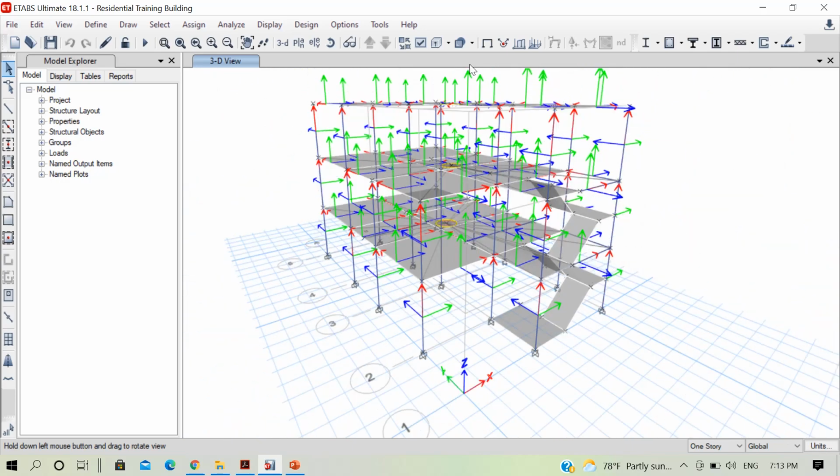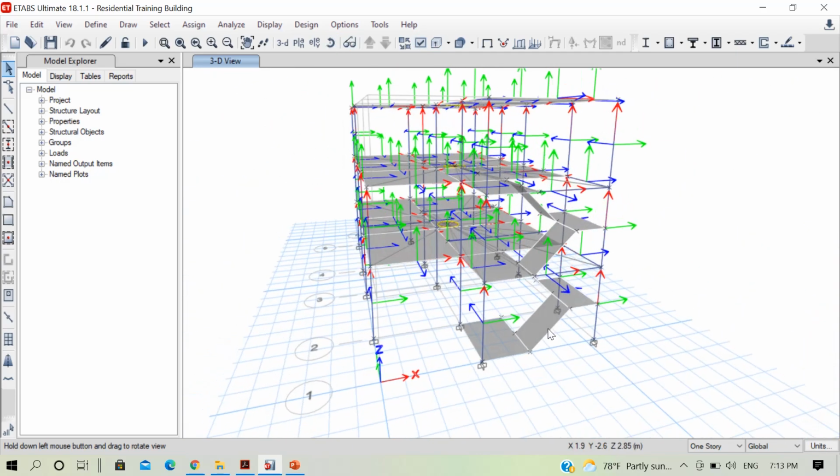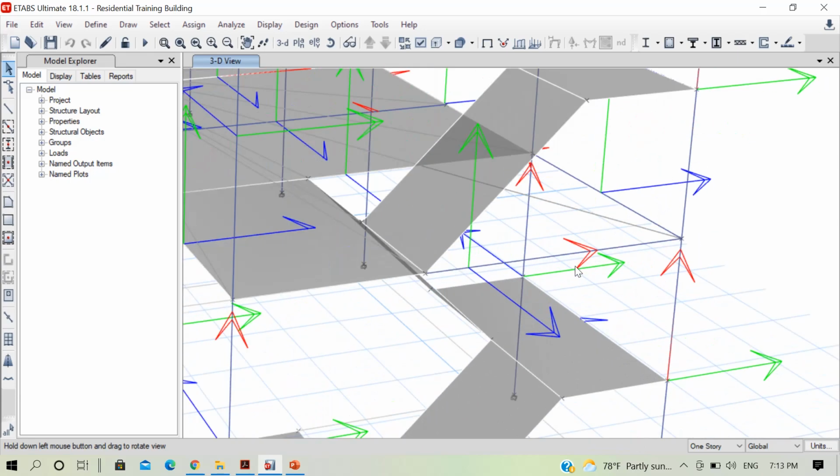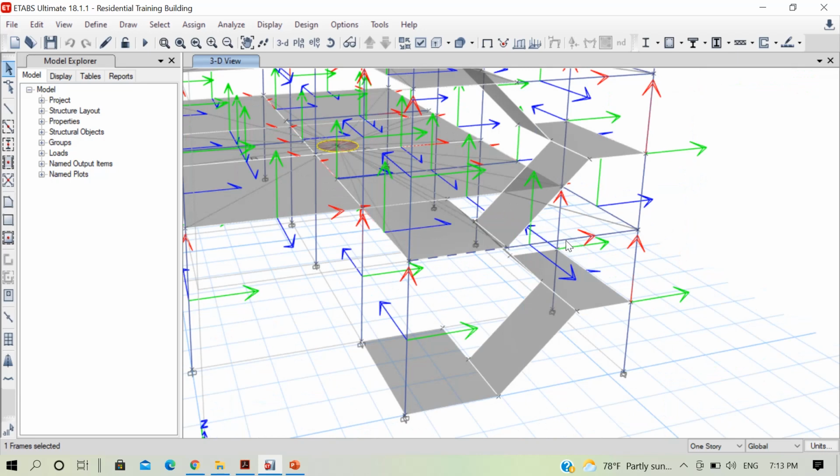I will go to this beam here and let's see the local axis. If I zoom here for this beam, let us see that the red axis or the 1 axis is oriented towards its longitudinal axis. So the 1 axis is always directed towards the longitudinal axis of our element, be it beam or column.